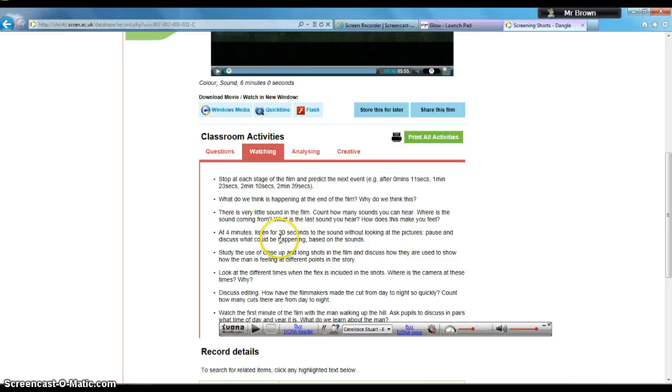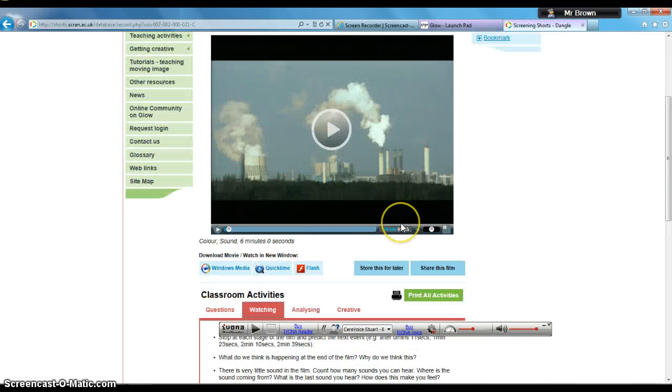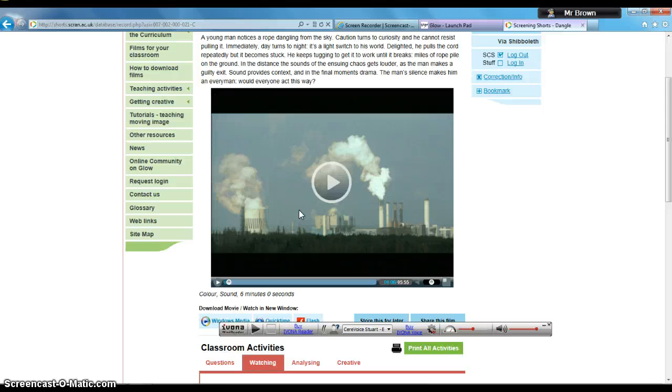Great thing about this is it actually gives you specific times as well, so you know I can stop it at 11 seconds and we'll discuss this, and activities to do with analysing and creating. The really great thing about this as well is that you are able to print them off, so you can have them printed off and as a resource right in front of you to use whilst the video is playing. So that's Screen Shorts, and for me that is a resource that would be great for pupils from primary school, nursery perhaps even, all the way through to secondary. Videos can obviously be used as sort of a stimulus, something to get something going, something to refer to, or they can be used to develop the reading skills themselves.